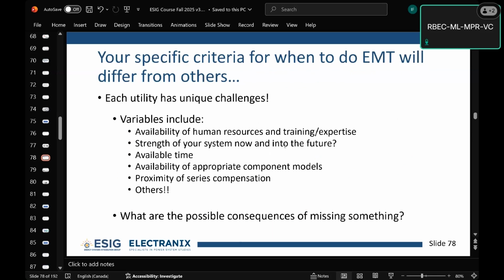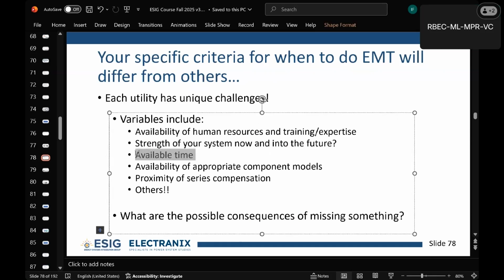So the ones that have a problem now tend to be the smaller utilities with interconnections coming into the weakest part of their system. In the future, and actually the future is in some cases now, the big utilities have added enough renewables to their systems that they're going to start to see the same problems, but they're not necessarily equipped for that. How much time do you have to do it?